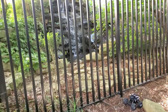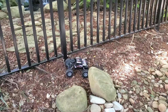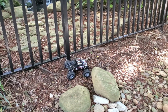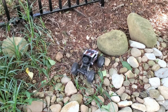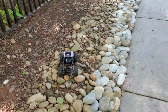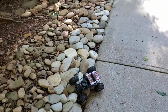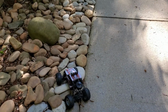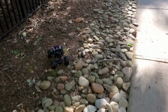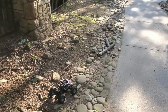Mud. And a waterfall. So it got stuck. So this is the first time it got stuck. I hope it doesn't get stuck again. Off track again. For the third time. But it doesn't stay on track. Dirt, some stems, and the logs, which is the finish line.